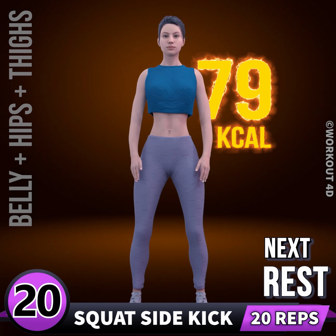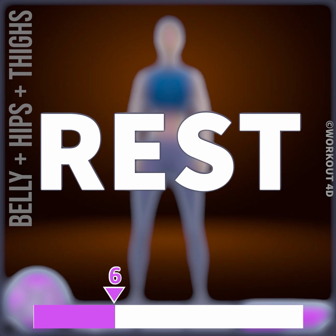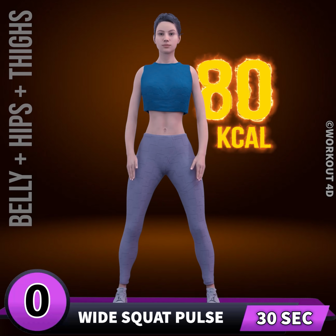20. Rest time. Next exercise is wide squat pulse. In 3, 2, 1, go.